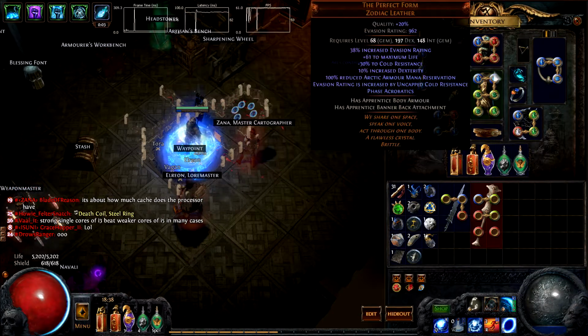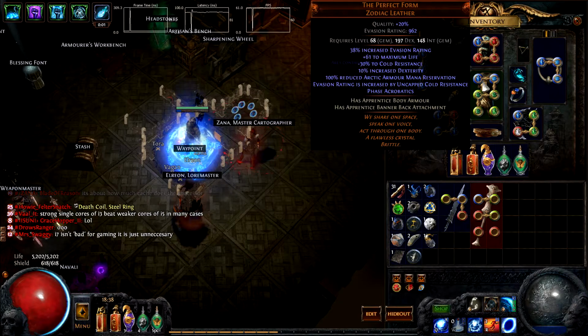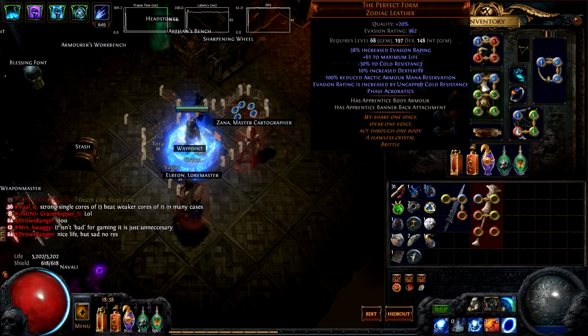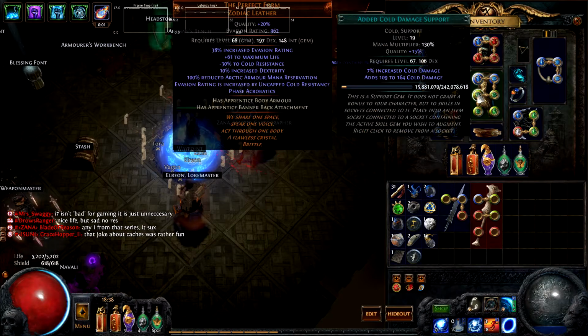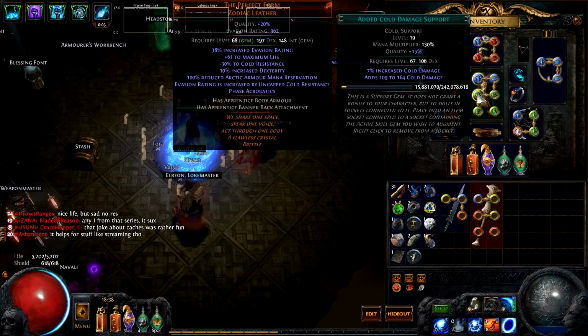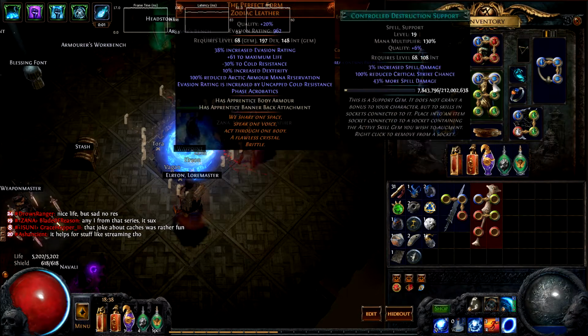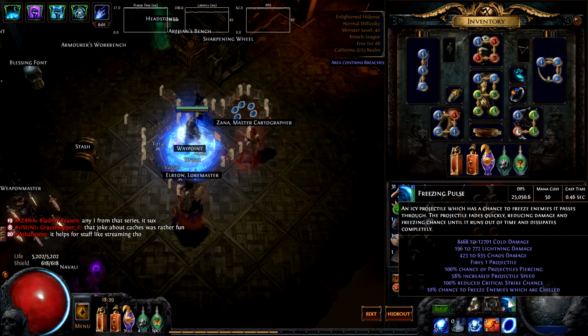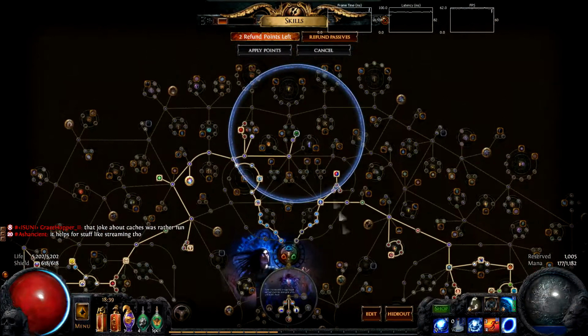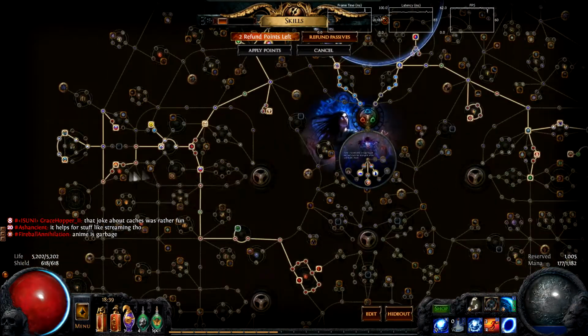But one of the other problems was, since we switched to the perfect form, we were unable to get 4 blue sockets. As you can see, it's 197 dex for this particular chest. And I would like to switch out Added Cold if possible, but because we're using Freeze Pulse, it's not that big of a deal. And once we get our second jewel, it will actually be quite a lot of chaos damage, just simply from the Added Cold as well.